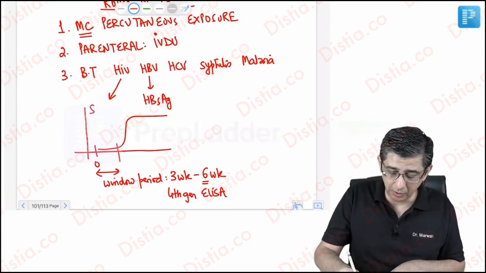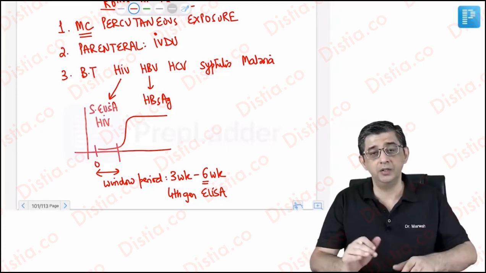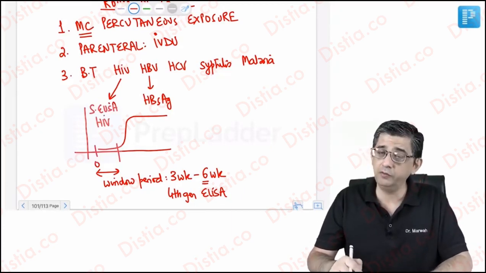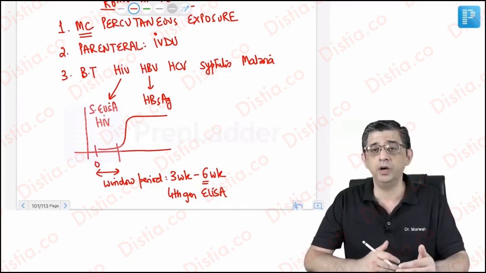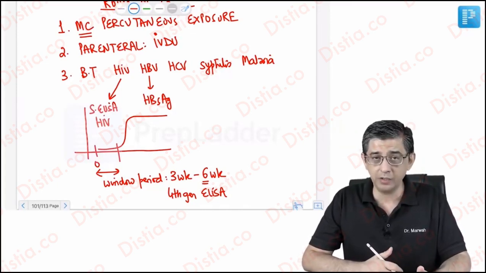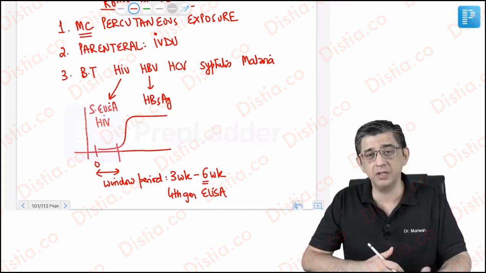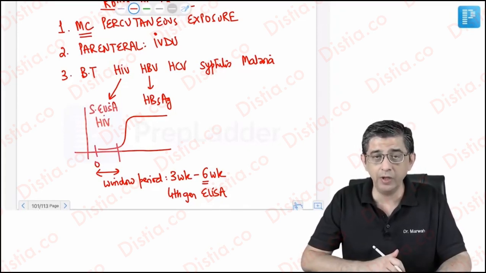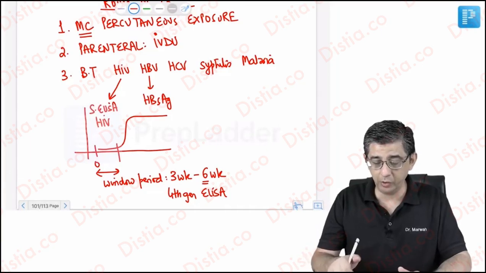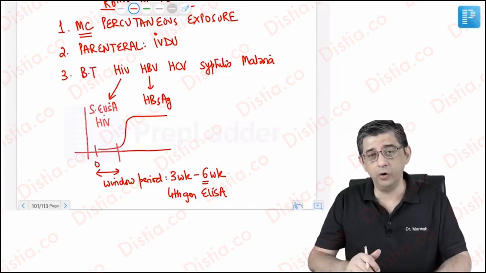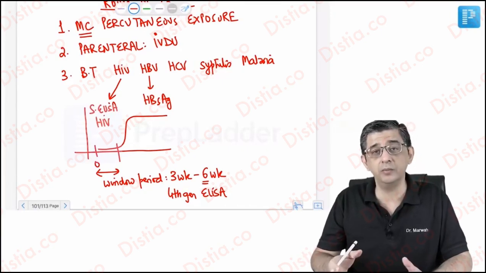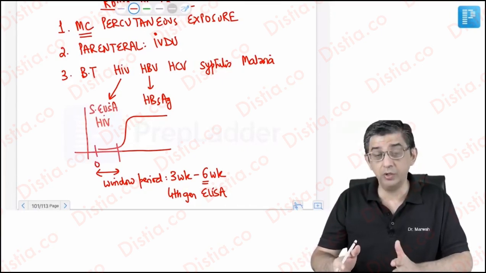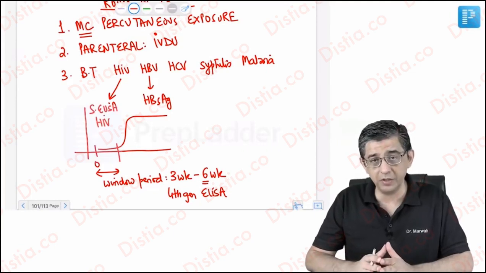So we will be running serum ELISA for HIV. But as I explained, if the patient is in the window period, there's a possibility that the infection will be missed. And this is what happened in India, in Chennai. A woman, after getting a blood transfusion post-delivery, developed HIV infection, and retrospectively it was found that this blood was infected. It was tested, but still the blood bank got this infected blood because the testing occurred when the donor was in the window period of the infection.